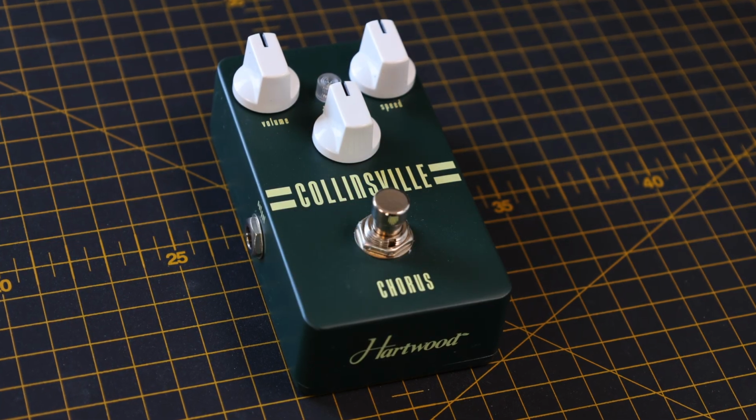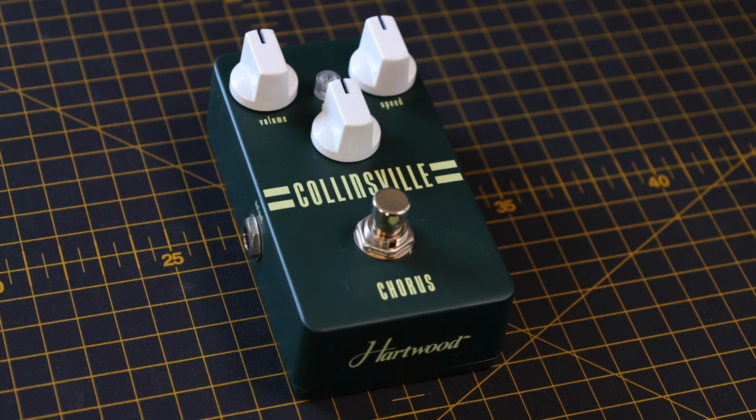Now the 4th pedal is the Collinsville Chorus, and this is a very different affair to the rest of them, of course, because it's a chorus and not a drive. I'm sort of surprised that Hartwood made a chorus instead of a reverb or a delay, but there we go, this is what we have. This is a decent pedal too if you like your classic chorus sounds.